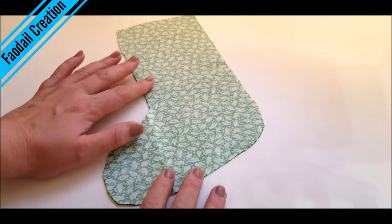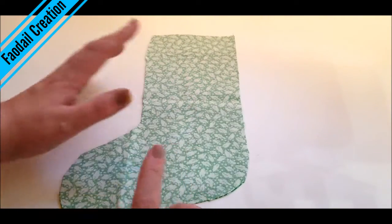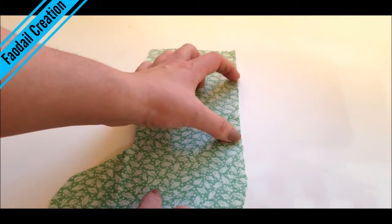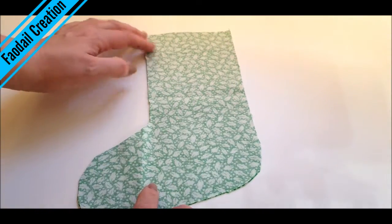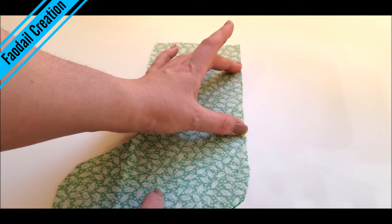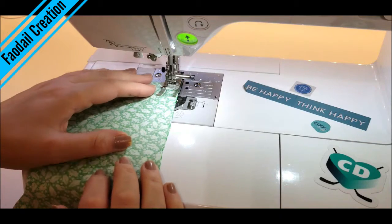So we're going to do exactly the same things that we did with the other one, but we're going to do something slightly different, and you'll see why in a second. So we are going to sew down, and we're going to leave an opening here, and we're going to sew all the way around. So you're going to have 2 openings now. You're going to have the opening at the top here, and you're going to have an opening here of about, let's say, 2.5 inches, enough to pull everything through. You don't want to do it too small. So here we go, let's start.